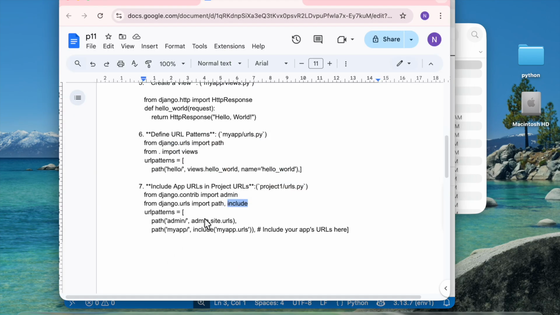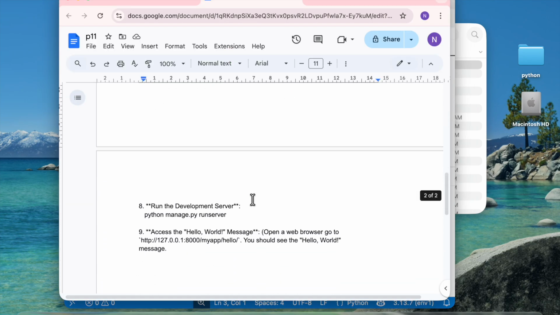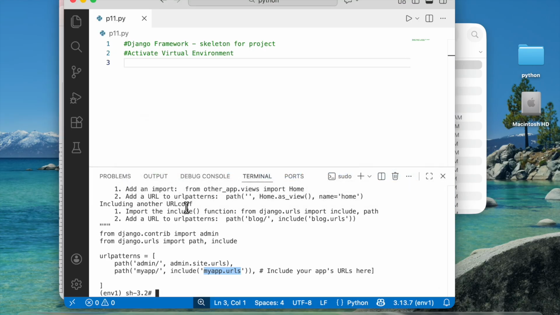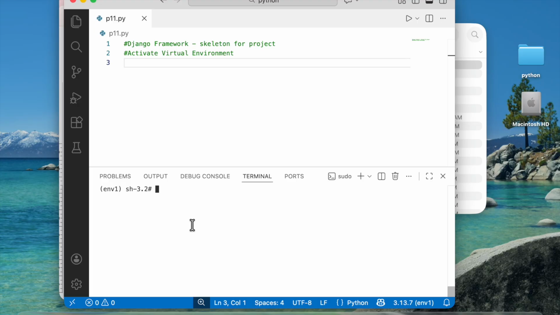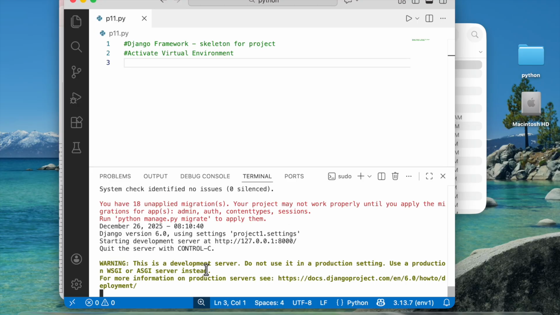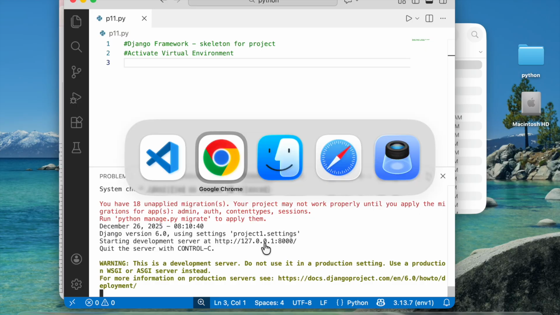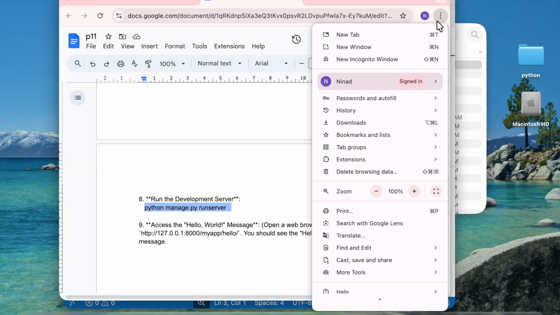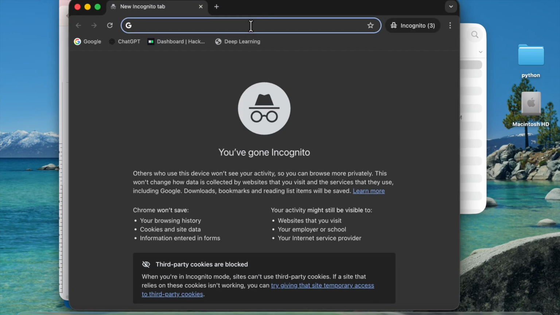All right. Now after doing that, we simply have to run the server. So I'll simply copy this path and run this server. Just paste it over here. Once you see this, you have to go to port number 8000, it will be given over here. Just open an incognito window and see the output.